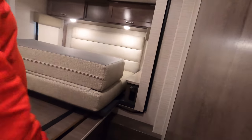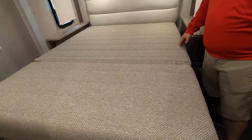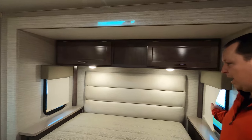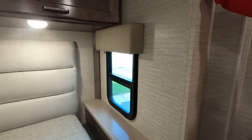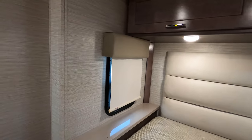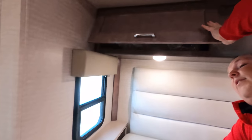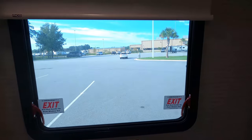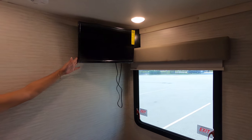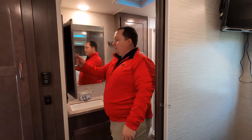There's a pocket door here for privacy — very nice. Right here is your queen-size bed. It does fold up to get in, which I'm not super upset about in a motorhome this length. You've got side windows, a little nightstand, power and USB outlets, storage above, and another cabinet up there. I do like the cross ventilation from the windows. There's an outlet and a big exit window. And laying down from the bed, you have a TV right there. Cute little room.